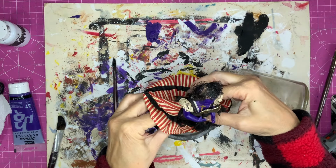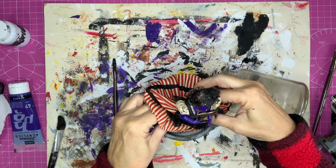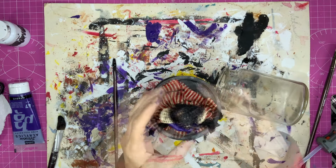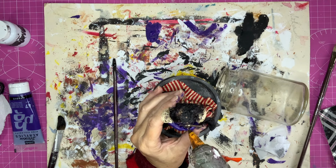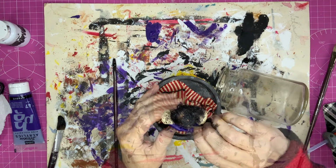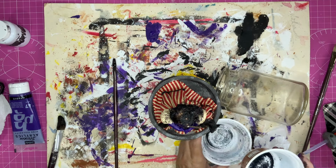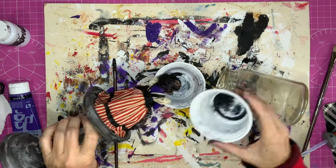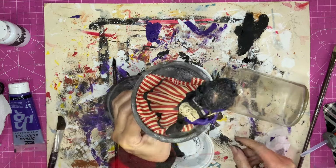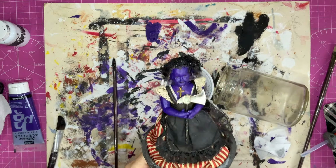Now glue her feet onto the riser, making sure she is straight as possible. Oops, her hand's come off. Need much more hot glue than that. I think while her hair is wet, I'm going to put some of this glitter. I've got a tiny bit of glitter left. Oh yes, I like that.